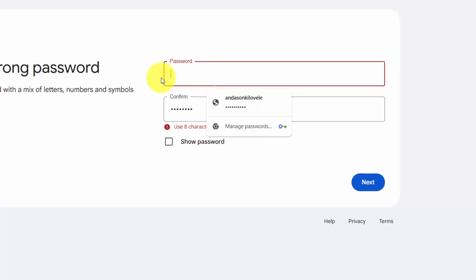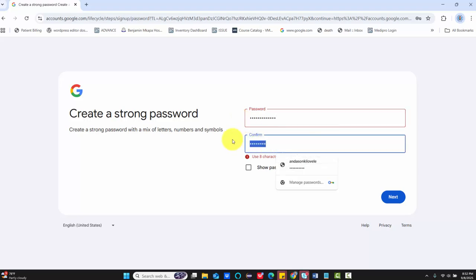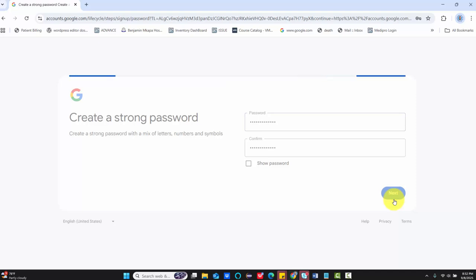So I will repeat. There's an option here. You can tick here to show your password if you want to see it. Then press the next button.